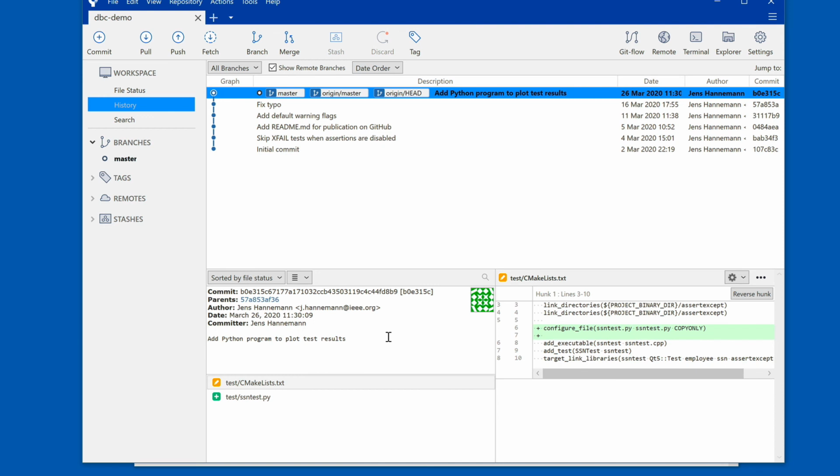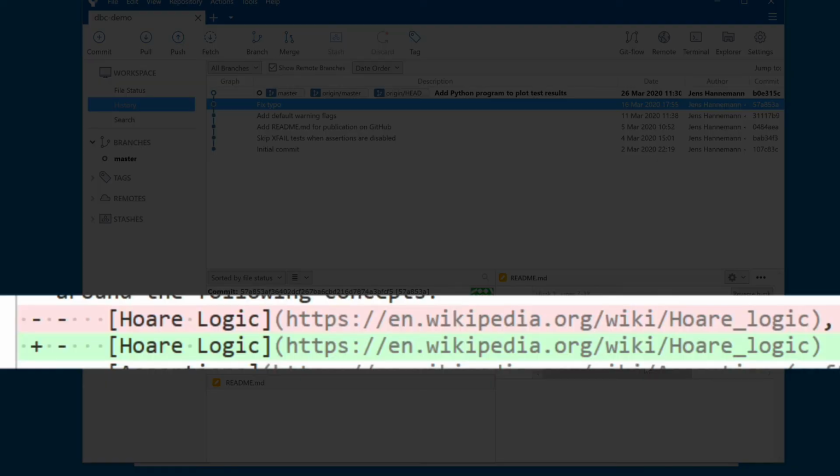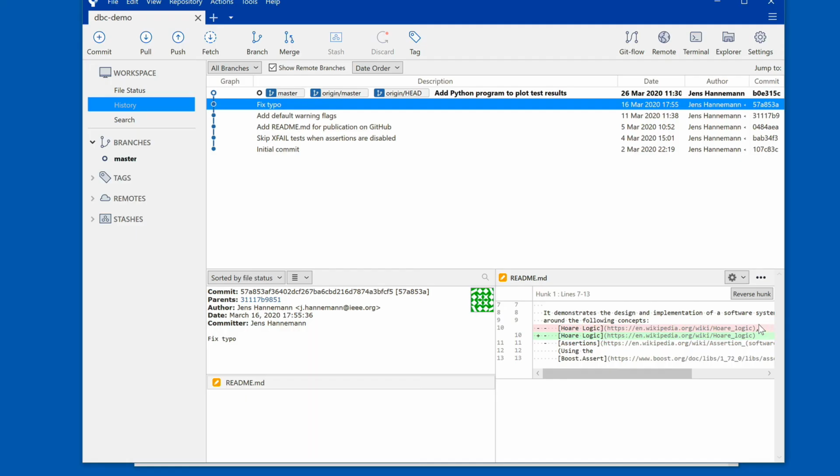And here you see now SourceTree in action. We've cloned the repository. We have a local copy, including all the changes that have been done prior to this. So here, for instance, we can click on this little change here that just fixed a typo, and you'll see that there is indeed just a comma that we deleted from this one, that actually fixed this little thing. So it gives us a complete overview of the changes that had been done to the repository over time.